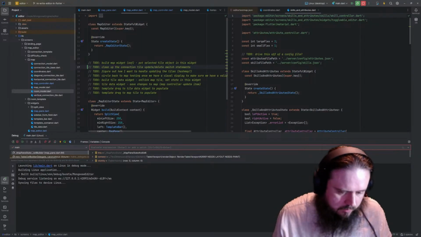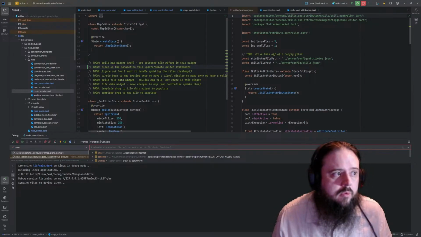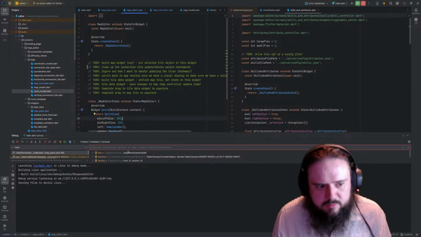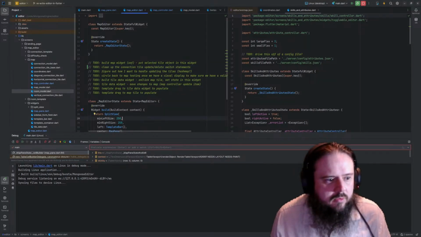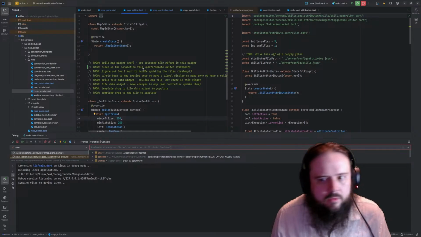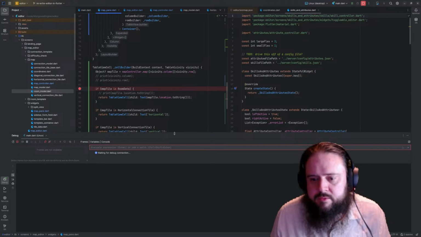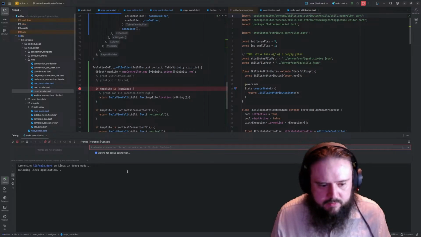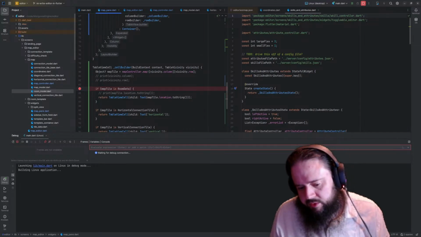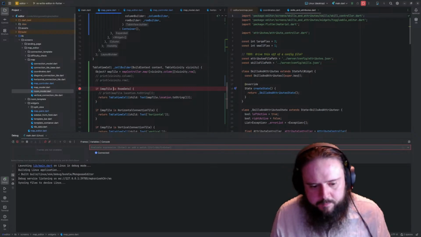Uh-oh. Everything is funky over there. I need to stop this because it was broken when I moved it. Okay, let's try that again.